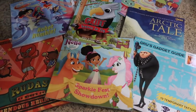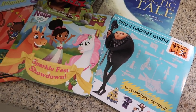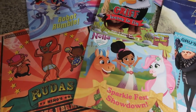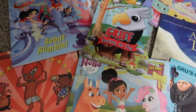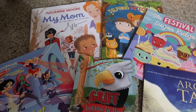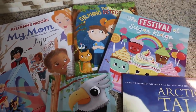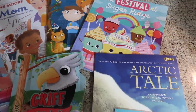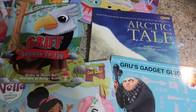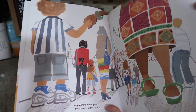So I thought their book selection at Dollar Tree was absolutely amazing. I did some digging and rummaging, but I found some really neat ones. I found like Nickelodeon and like Disney brands and Wonder Woman, and then like some really nice like hardcover books. I think this would be really great if you gave it to a school or a teacher or just some kids who really love reading. I think this is a really great idea. And the books are a dollar. I don't know why I keep saying that, but they're a dollar right now at the Dollar Tree. And you can get some really, really nice books.